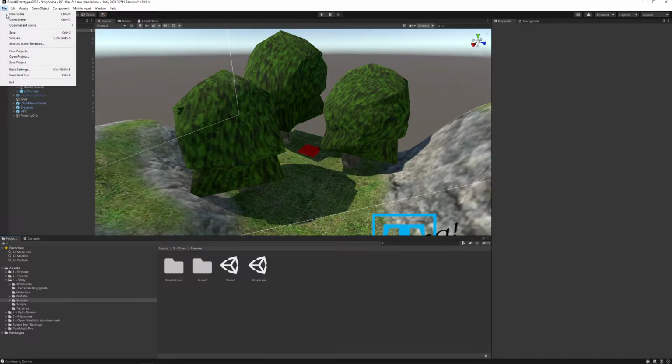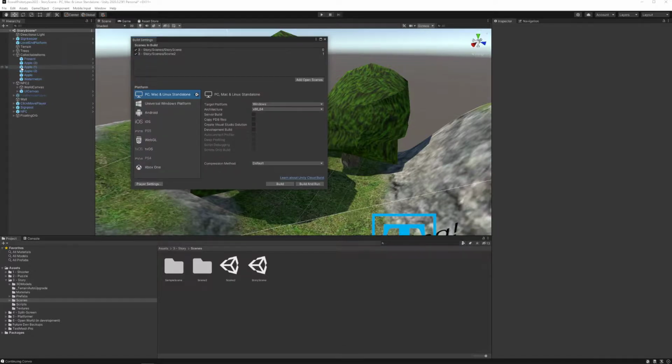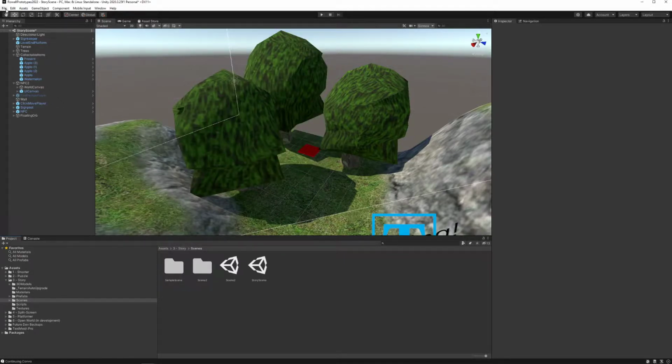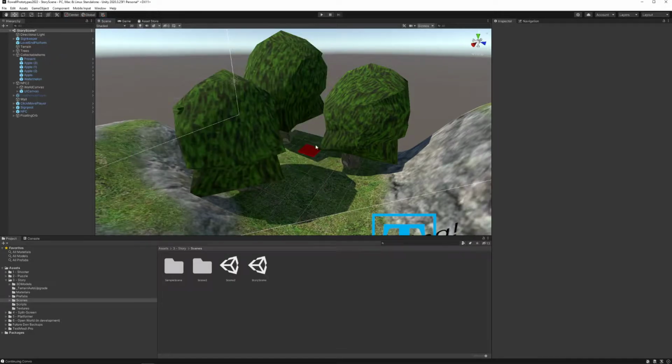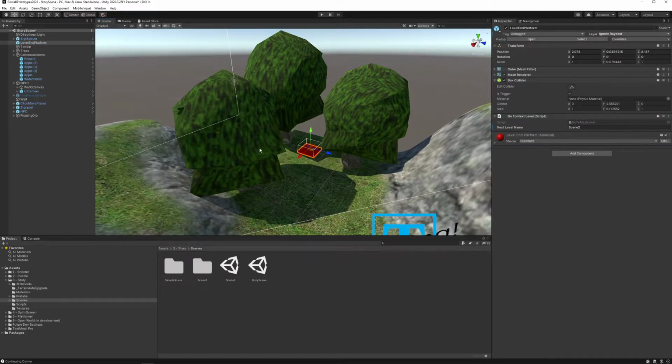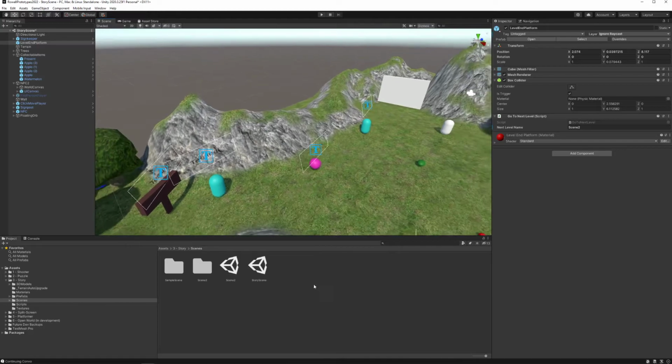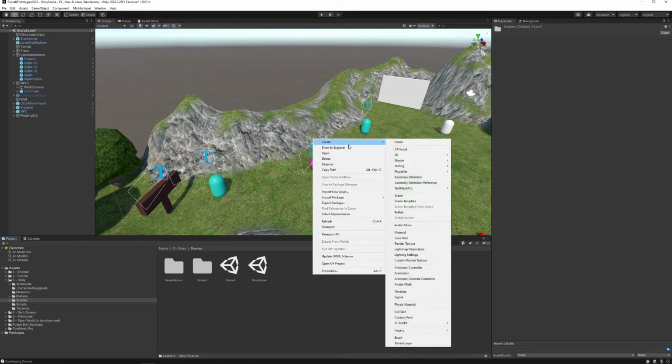Under File, Build Settings, I actually have to put my levels in this section here. I'm going to remove them, which means that our level management is going to break. And if I go back into Build Settings, what I need to do is take my story scene that I'm in and drag it up here, as well as my scene 2 and drag it up here. Until I do this, I can't transfer between levels. But now that I've done this, scene 2 is going to be the scene that's loaded when I step on this platform. Let's create a brand new scene to see how this all gets built from scratch.